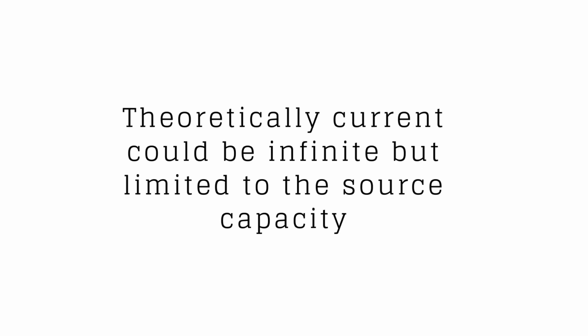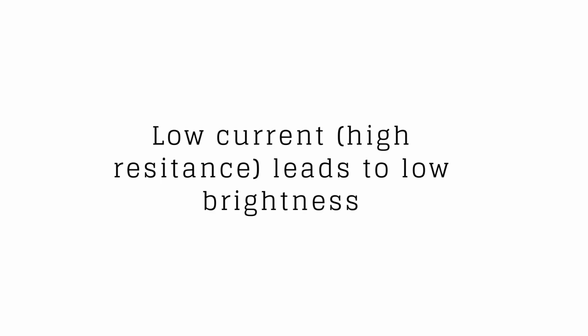What happens if the current through the LED is less than the forward current? That is another interesting question. If the current through the LED is less than the forward current, the LED may not operate as intended and its brightness may be lower than expected. So in that case, you have to readjust the calculations of the LED and change the resistor value so that the current is as expected.